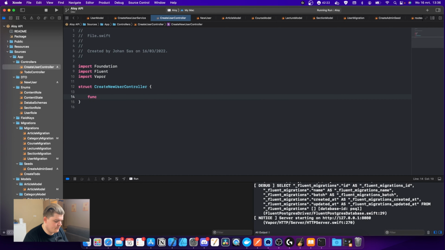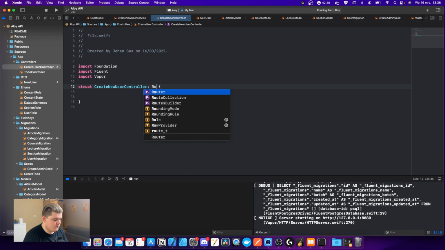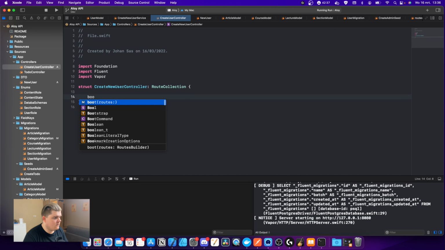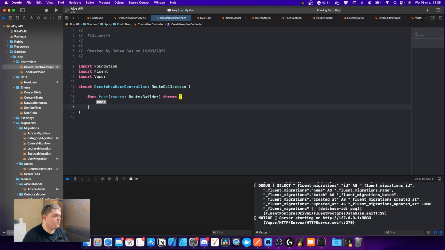So func boot. No, wait a second. The create user controller is actually gonna be a route collection. And this way, we're actually going to call boot. Nope. We need func boot. That one. Yes, perfect.